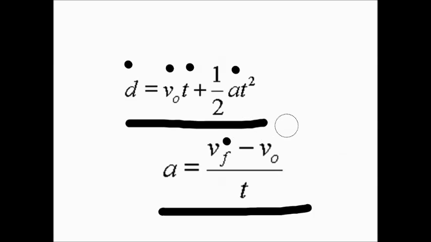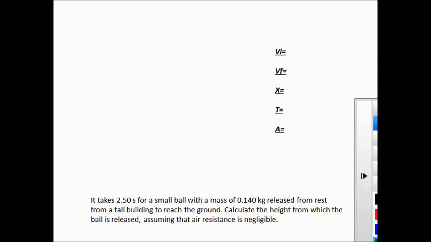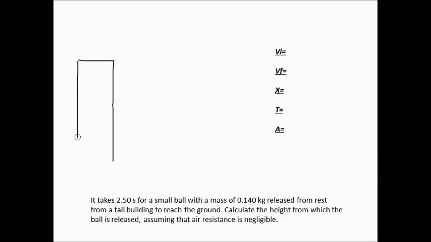So when we're looking at this, there are a few things we want to do. We want to draw a diagram, and we want to list those 5 things and which ones we know. So looking at this situation, first we will draw the diagram, kind of nice and simple on this one. Here is my building. Here is my ball. And I know the ball is going to go down. And I know the time. It is going to take 2.5 seconds to go down. My writing's not so great on this.